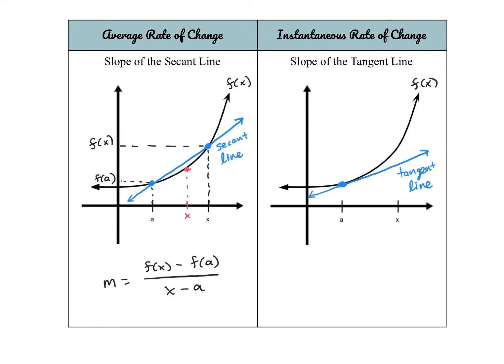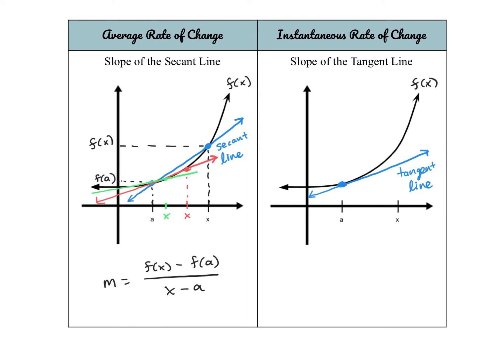And you'll notice that if we connected those two dots, okay, this secant line is a little bit closer to our tangent line. So then let's imagine we keep moving x even closer and closer. So let's say we move x here. So it's getting really close to our a value. So that would give us this.